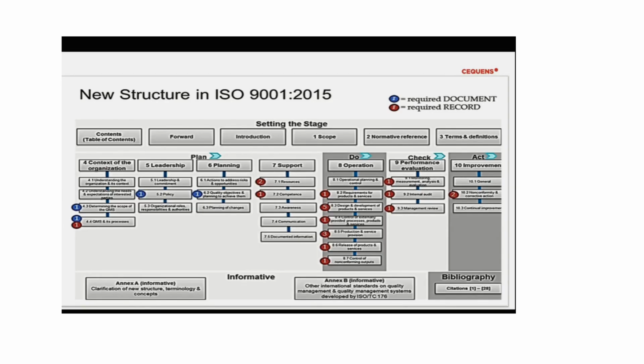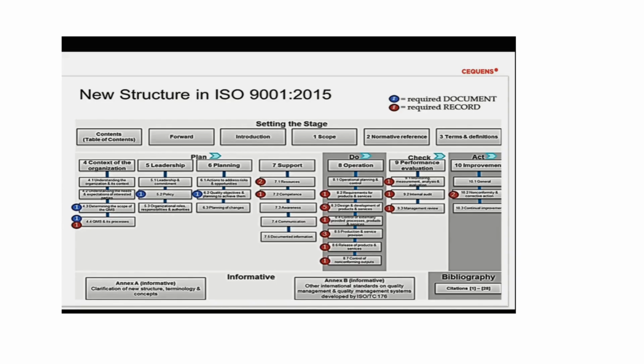4.3, this is very important because this is a required document. So anything with blue is a required document. So determining the scope of the QMS. We're having a scope of the QMS, having its record for QMS and its influence. Who we are, what we do, what our QMS system is, and so on. And then the QMS and its processes, we're having as well a quality management system process. We're having it as a record and a document.